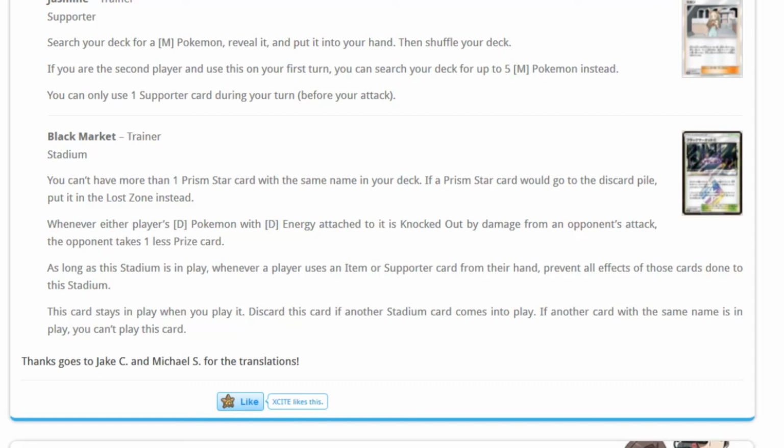Pretty cool. So you've got this big GX out and they KO it, and it's a huge amount of damage needed to be able to KO it, and they only get 1 Prize card. Or you've just got an entire deck of non-GXs, and as long as it's out there, not taking any Prize cards but taking anything out, which is pretty nuts. Yeah, so as long as the Stadium is in play, whenever a player uses an Item or Supporter card from their hand, they prevent the effects of the done to the Stadium. Basically, so it's like every other Prism Star Stadium that we've seen.